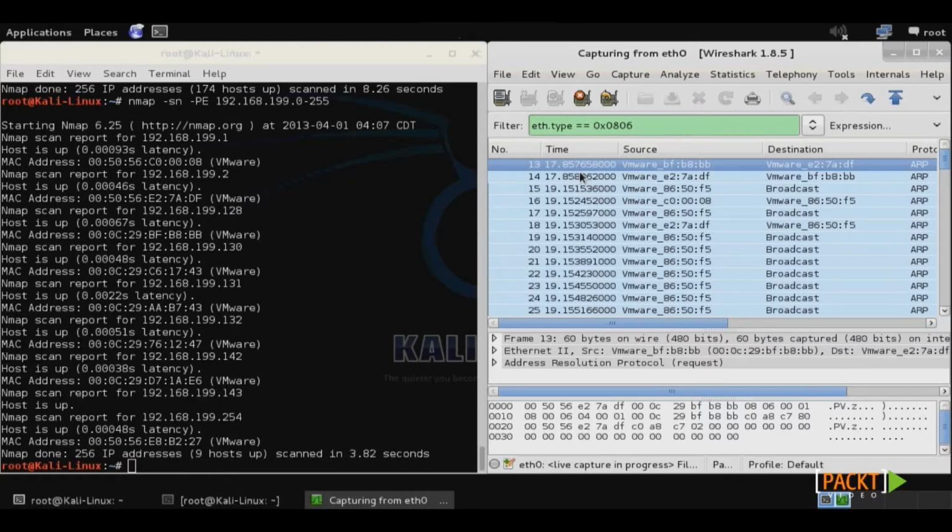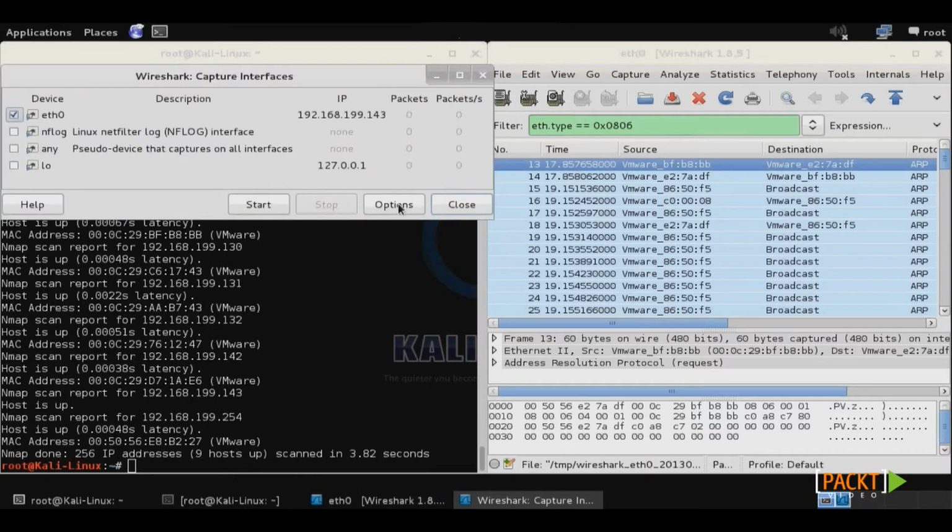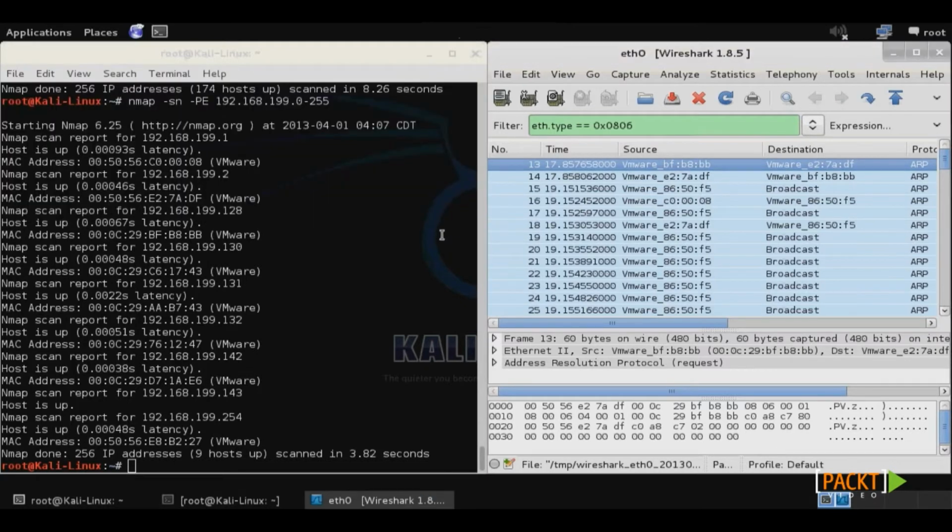Layer 4 discovery can be useful if systems cannot be discovered at layer 2 because they aren't on your local area network, or can't be discovered at layer 3 because they are configured to not reply to ICMP traffic. A scan that we can perform to discover systems at layer 4 is a UDP scan. So let us adjust our Wireshark filter accordingly.